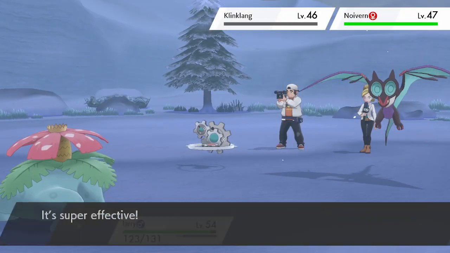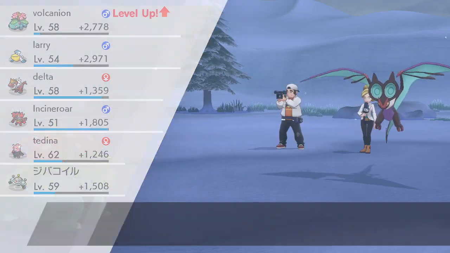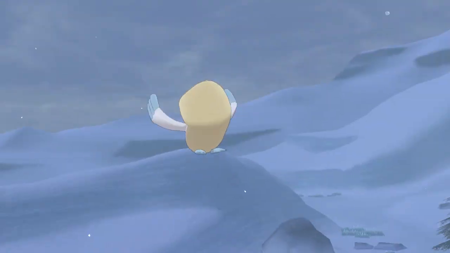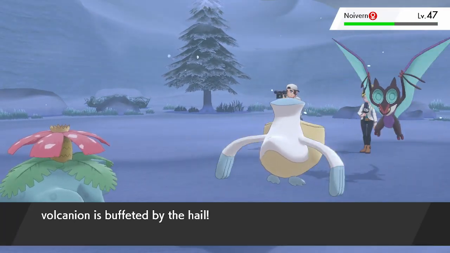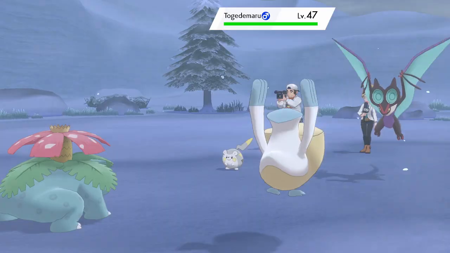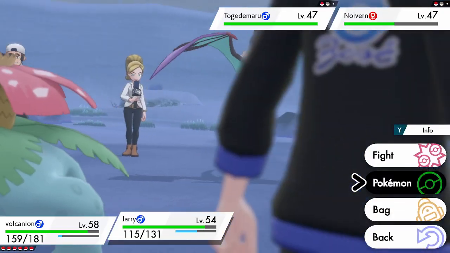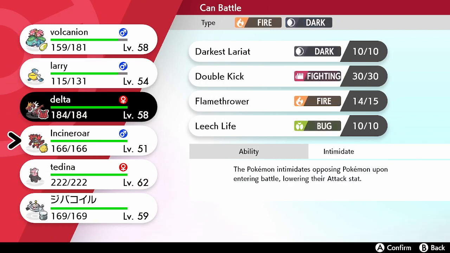So yeah, I think I might switch out, well, it depends what this guy has. Because of course I do have Rock Slide. Just chilling on Delta. Okay, I don't want you to learn Solar Beam. Imagine it, Hail should do quadruple damage to Noivern, because of course it's Flying and Dragon, which are both weak to Ice. Okay, it's Togedemaru. I suppose we're staying in. And then I'm gonna switch you. Oh, crap. In this position again. Because of course that's another electric type.